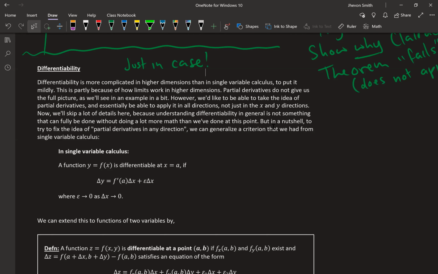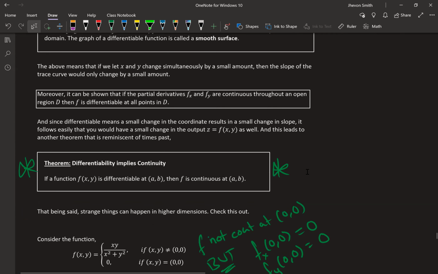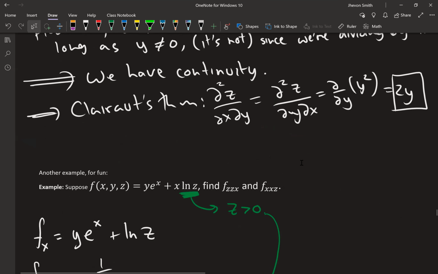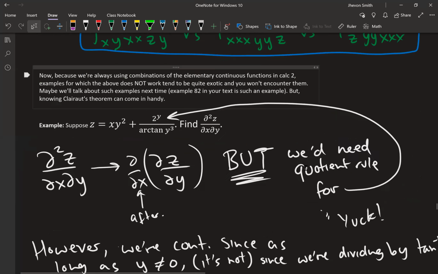But just in case someone ever says something like, state which of these statements are true, and they were to say something like, well, f is not continuous at the point, does it mean that the partial derivative doesn't exist at the point? And it turns out that you would say, no, that's not true. So I just wanted you to be prepared for little mind-boggling questions like that. However, as far as we're concerned, everything that I taught you before this, the computational things about partial derivatives, that's definitely what you need to know. That's definitely going to come up.